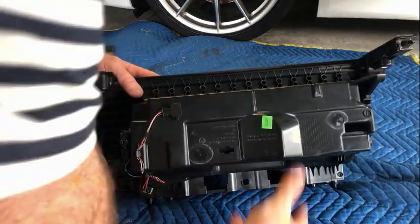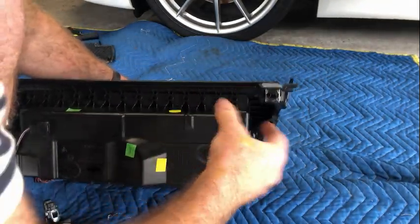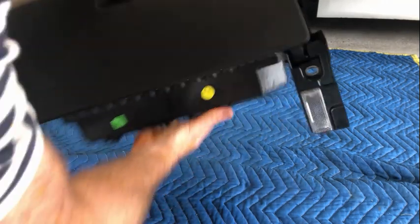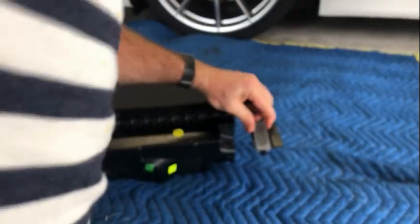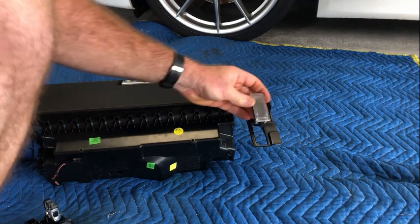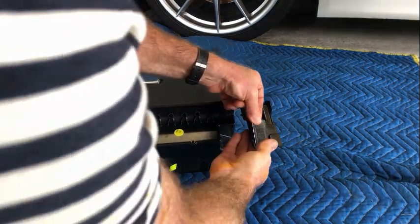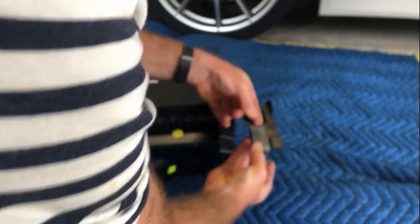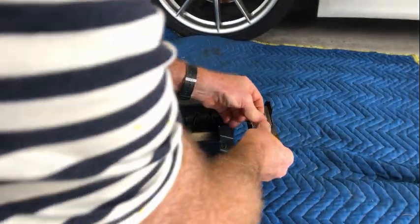A couple of things about the glove compartment. The footwell light, this is at the back here, so it's going to be installed like that. Make sure when you reinstall it, you have the connection there at the rear. Because what you want to be able to do, the way this is designed, is be able to lift it the other side, lift it from there, and pull that out, and then disconnect the plug from there.